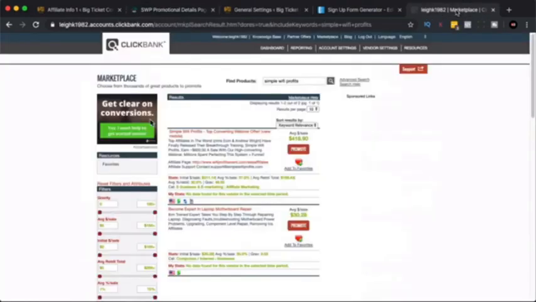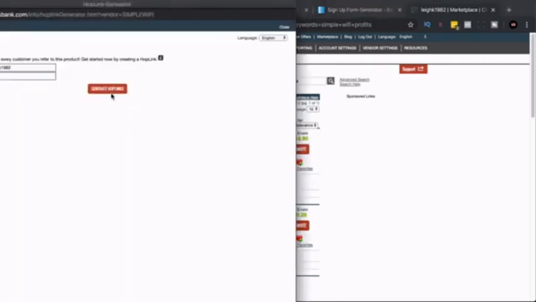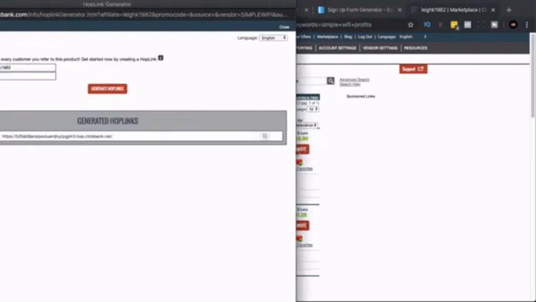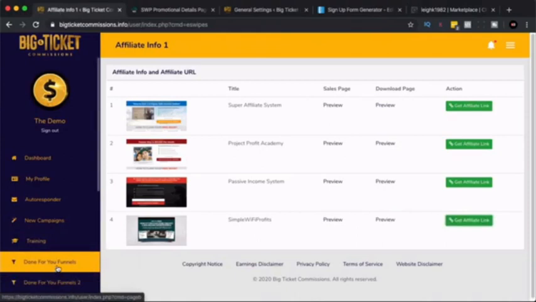So for instance, we can go to ClickBank, find it here, and we can see that the average sale is $418. This is what we're talking about with big ticket, right? So we can click on the promote button, and click generate hop links, and you can see I've got my hop link there. I'm just going to click copy. Let's cross that off. Then we can go back, and now we can start formulating our campaign.